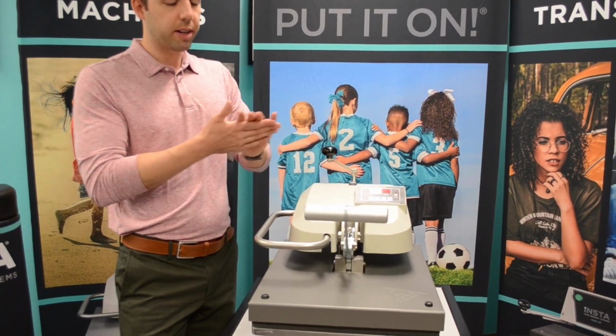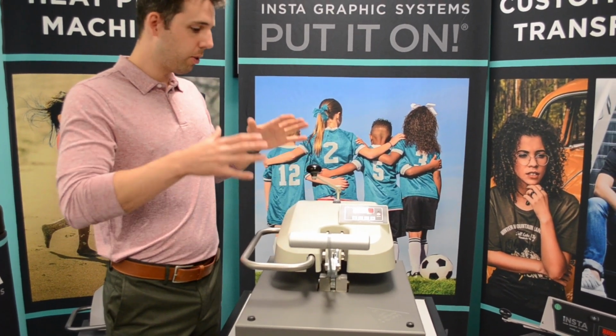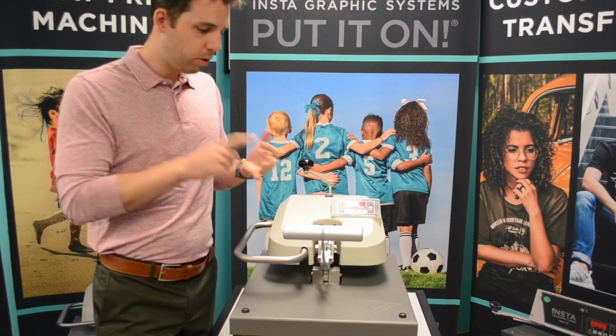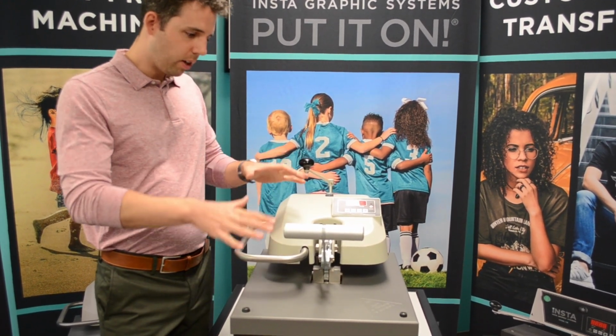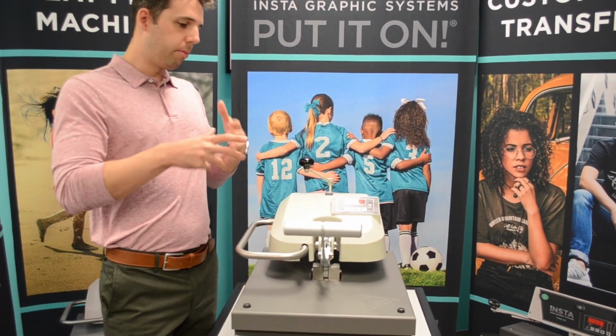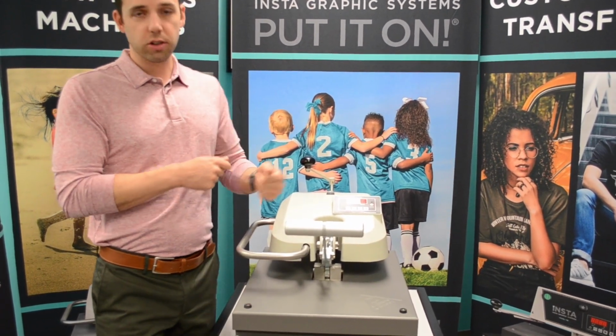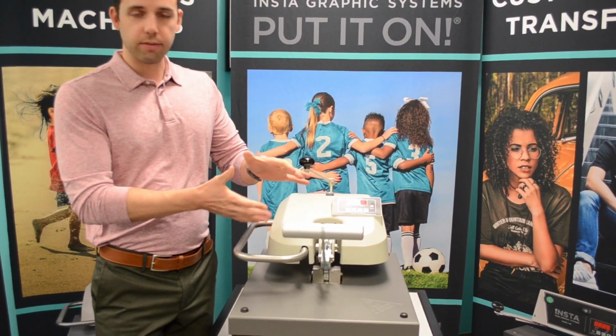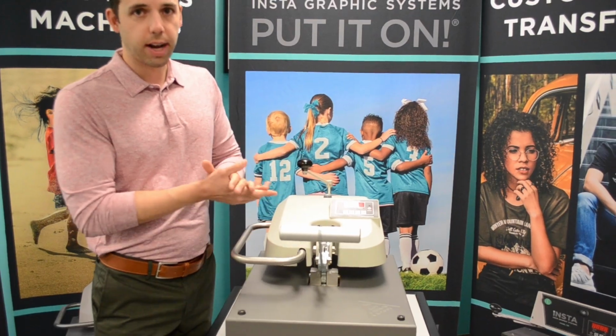As always, we recommend that you do testing. So if you're doing a new application, a new type of material, a new type of transfer, use these as a rule of thumb to start, but run some tests, make sure you're getting the results you want, and you'll find your own sweet spot for your application.